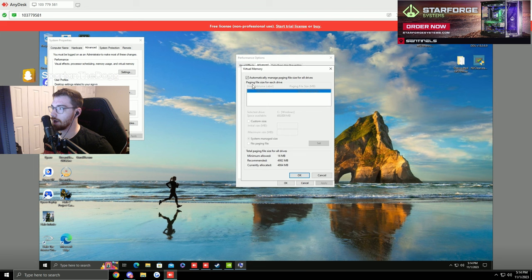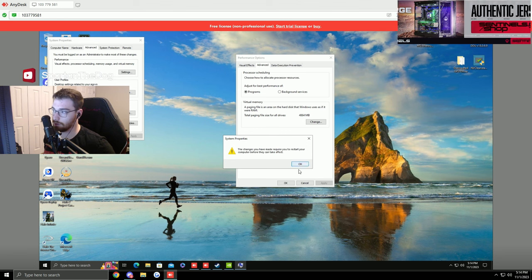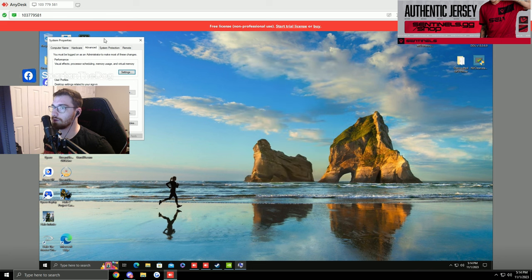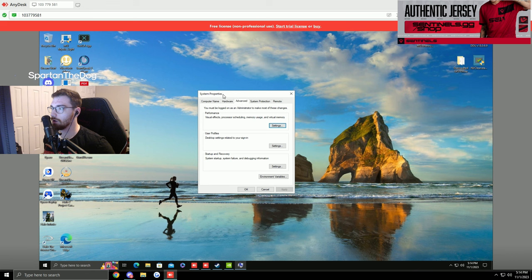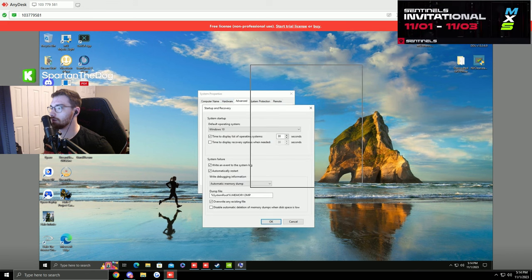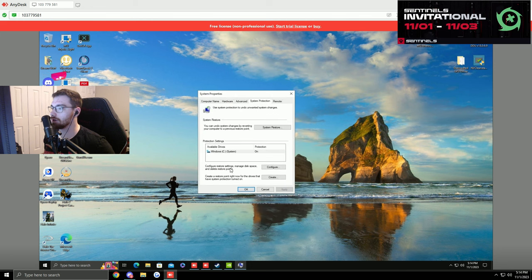Paging file, I usually just have it set to system managed size. So press OK, it'll say you need to restart for it to take effect. Press OK, it's fine. Apply. That's all we need to do in here. Startup and recovery, no, we don't need to do anything. I think we're good.